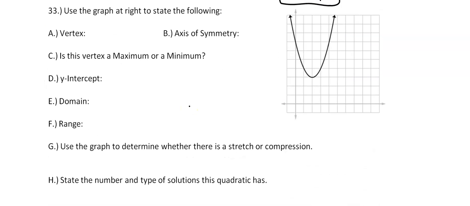The next one, we're using the graph to identify certain things, and really if it looks like it goes through a certain point, just assume it goes through that exact point, okay? We're not going to try to trick you in terms of having it some obscure decimal for this one. So this guy, the vertex is this point right here, which is the ordered pair 2, 3.